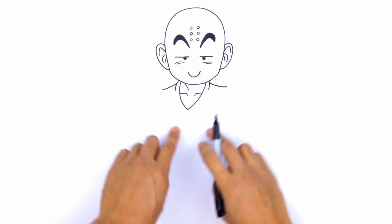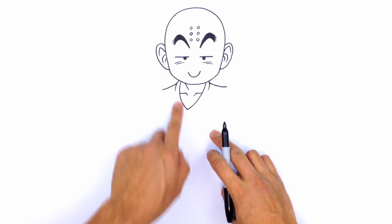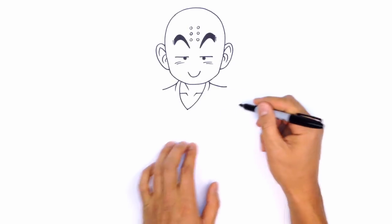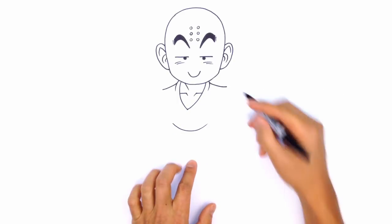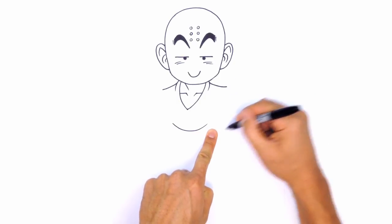Now from here, I just want to locate the hips because I'm going to have the hands on the hips. So I want to locate where the hips would be. So roughly about here. To help me gauge where my fist will go, I'm just going to draw a curve like this in the middle. From here, now I can locate the hip where the fist will go, have the arm coming across like this.